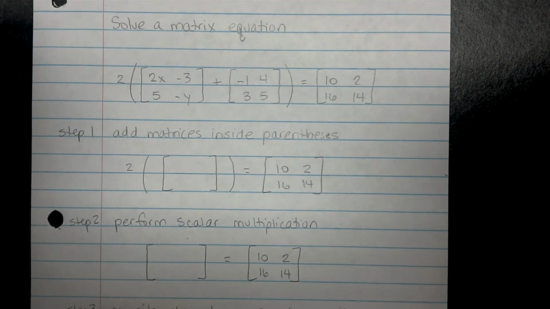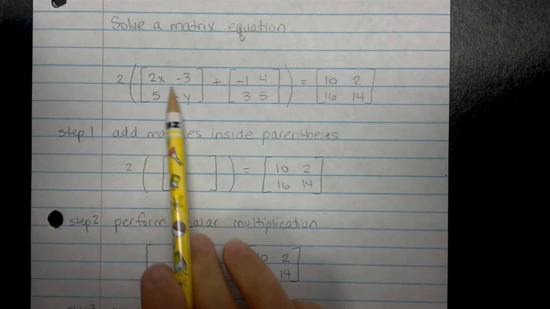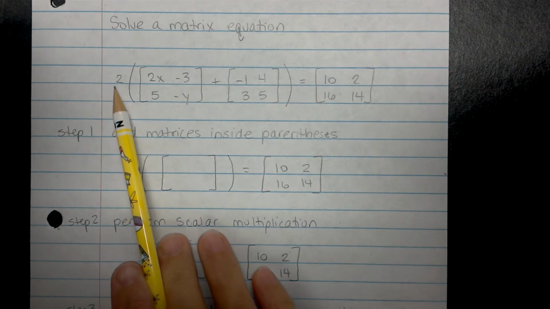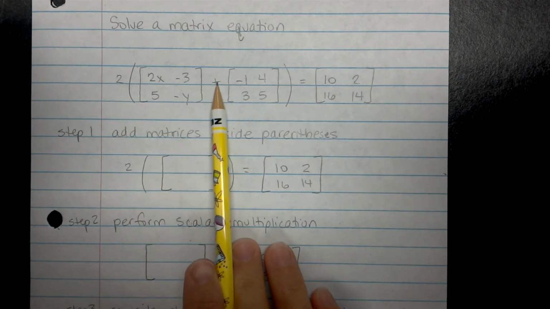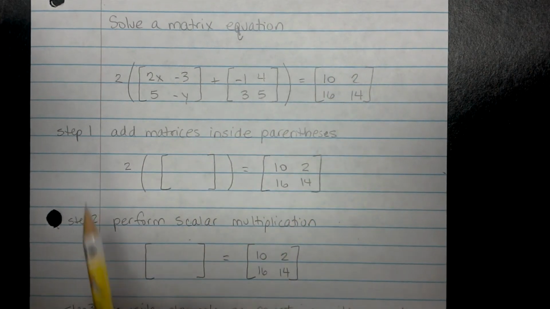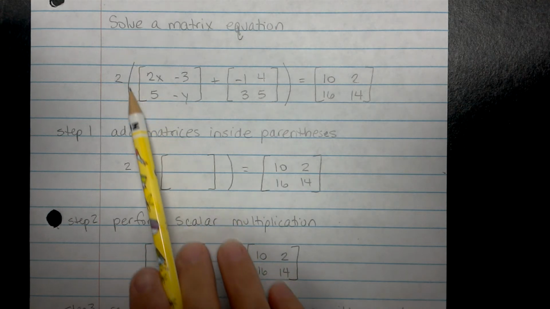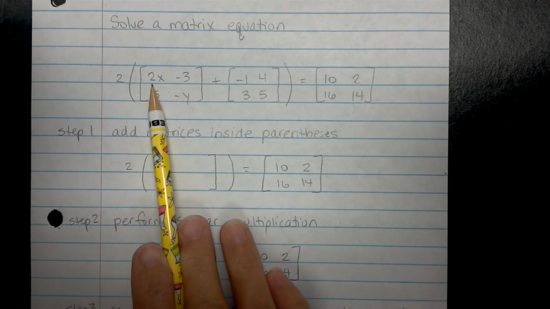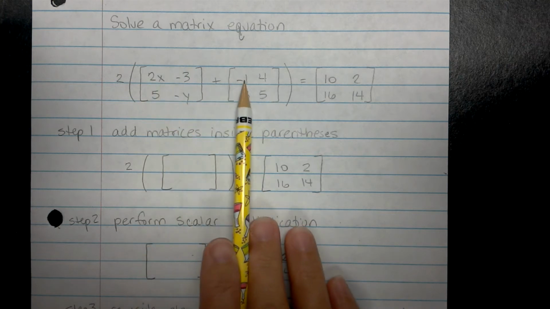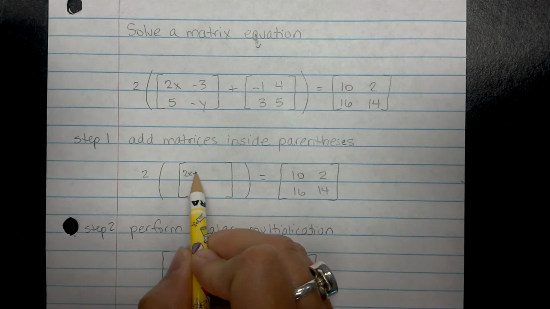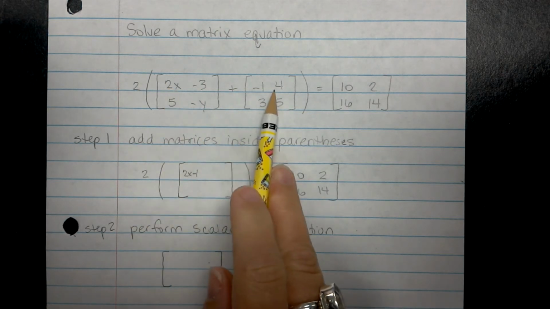All right, so if you have an equation, something like this, and look, all of a sudden there's some variables in here, but don't fret, you're going to be fine. So there's a scalar multiplication going on, there's some addition going on, and then there's a matrix over here. So the first thing you're going to do, just like in PEMDAS, is take care of this stuff in the parentheses. Well, we already know that the same element has to end up in the same position. So this particular element is 2x minus 1. That goes in the first position.